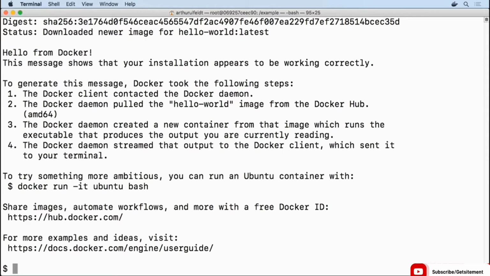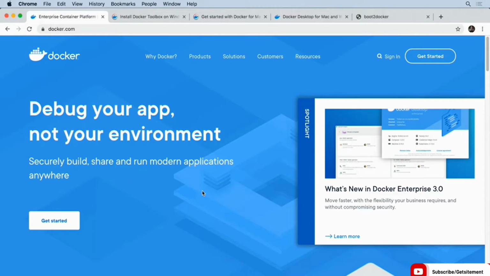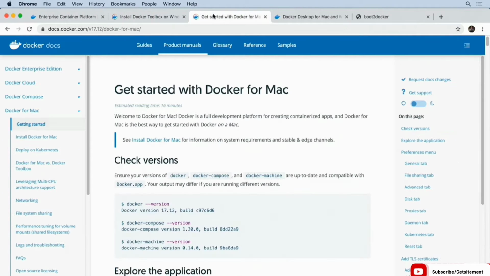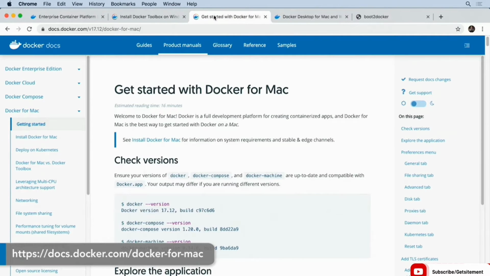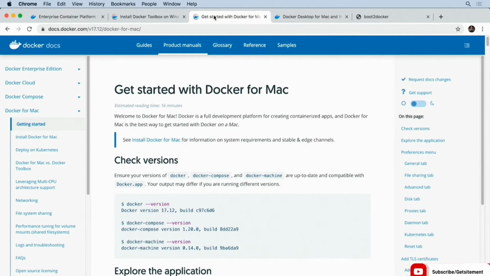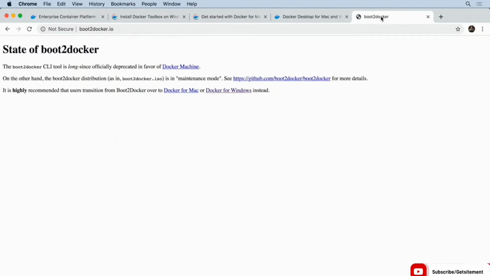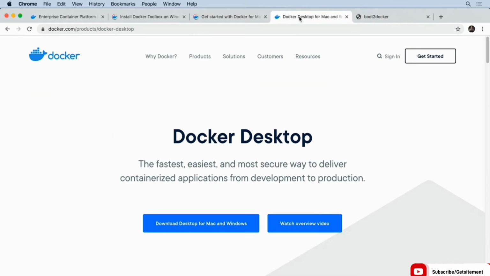Oh, it said hello. There have been several evolutions of the Docker desktop experience over the years, starting with boot2docker and then proceeding all the way up to the modern tool, Docker Desktop. If you have one of the intermediate tools like Docker for Windows, Docker for Mac, Docker Toolbox, anything that gives you a terminal where you can run Docker commands successfully, you are good to go and can skip the rest of the course. If you have the truly old boot2docker tool installed, it is too old to complete this course, and you are going to need to completely remove it and install Docker Desktop.